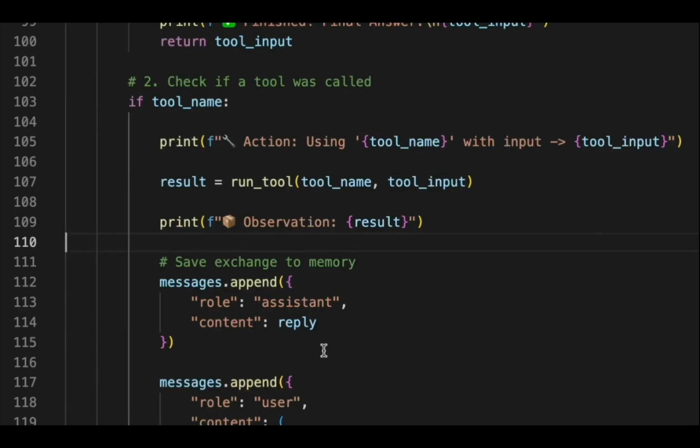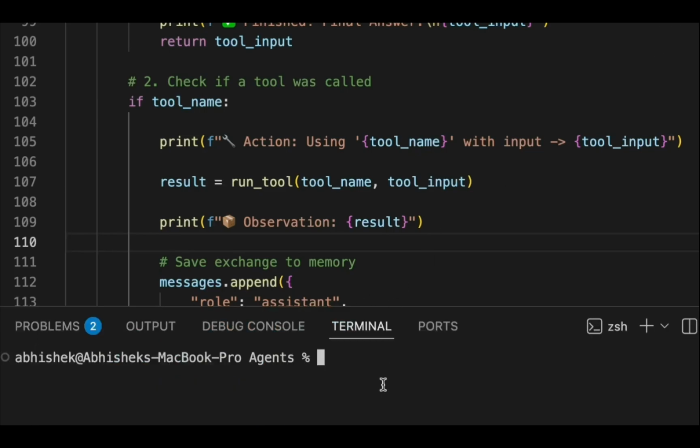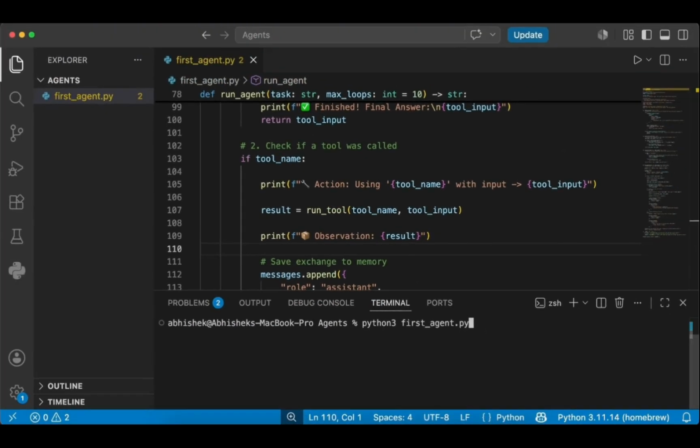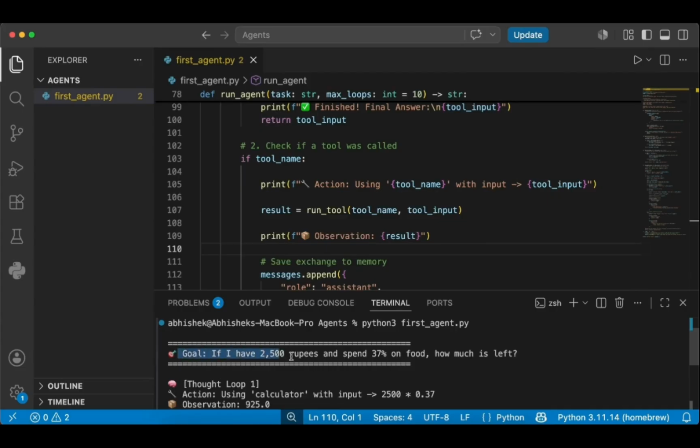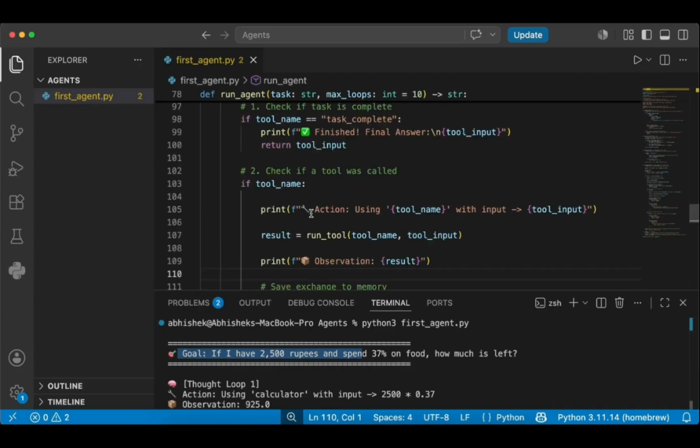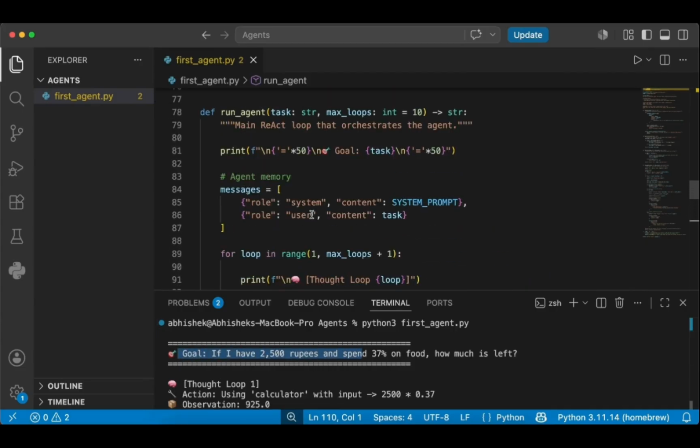Don't get confused about why we are storing the context and why we are going further, because I will show you with the output exactly now. Let me run this code. Quickly try to see the output. The first step I have shown you: observe the output, goal. It is printing the goal. This is the first step I have shown you. Yes, this is what printed.